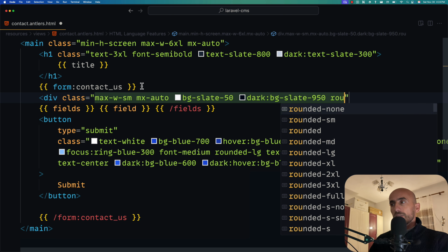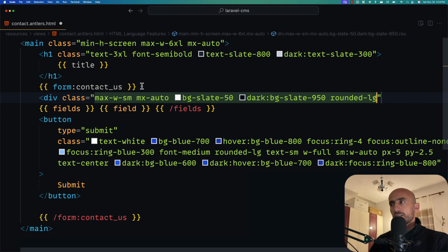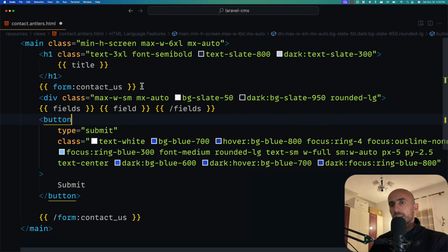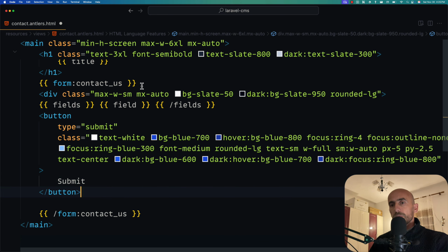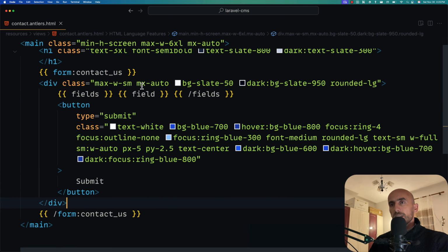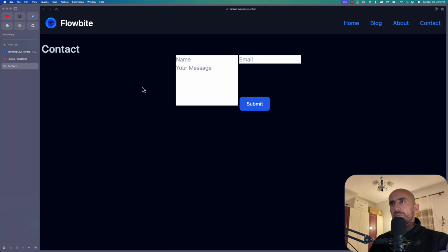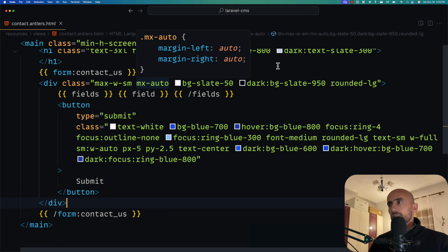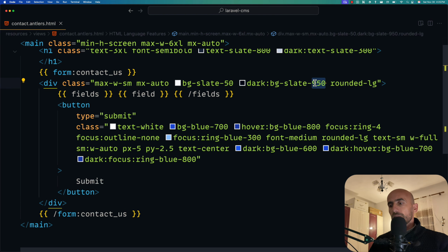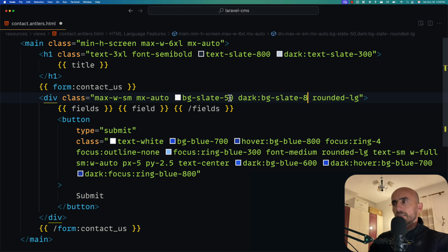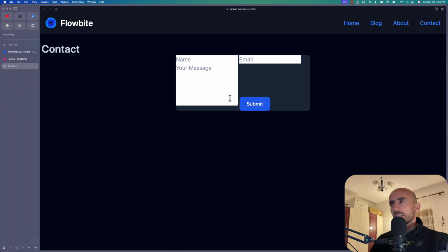I'm going to say rounded to be large, and let's cut this and let's put right here. Let's see. Let's say not 950 but 800. Yeah, we have something like this, which is not what we like.